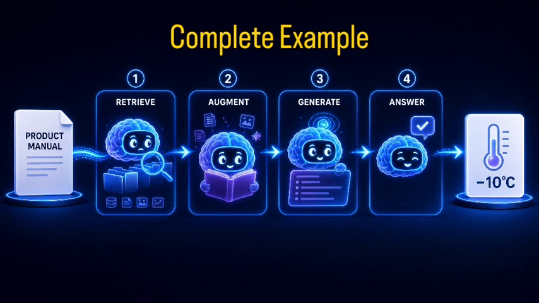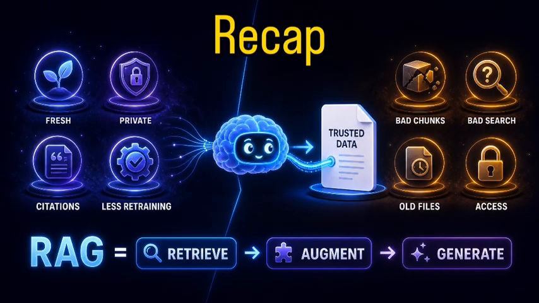That is a well-grounded retrieved answer. The assistant is not relying only on a general memory of similar devices. It is also using the company's own documentation. So this is a complete example of RAG. So let's recap the whole video. Remember, RAG has 3 words: retrieve the evidence, augment the prompt, and generate the answer. That is how any AI assistant can respond with your information at the moment you need it.